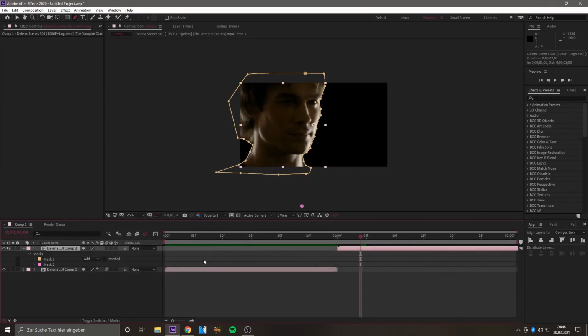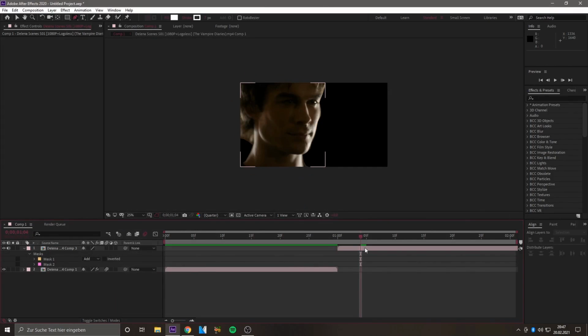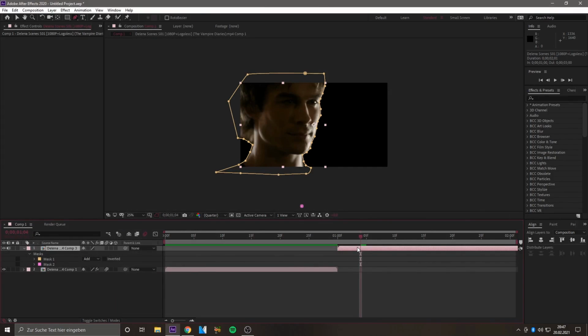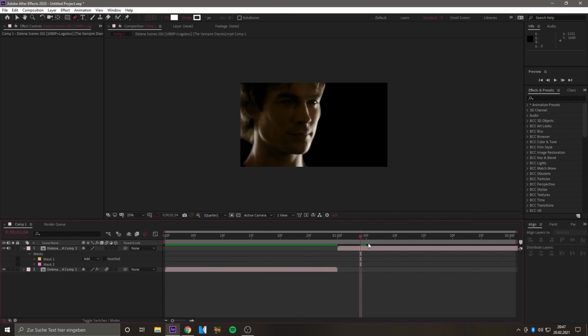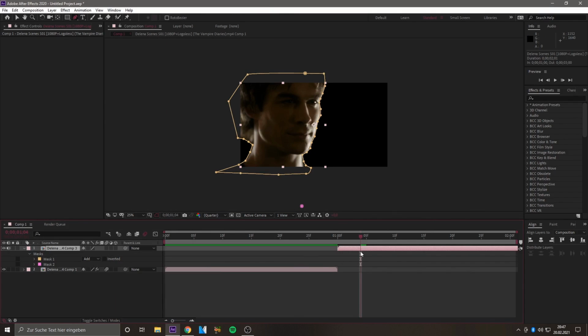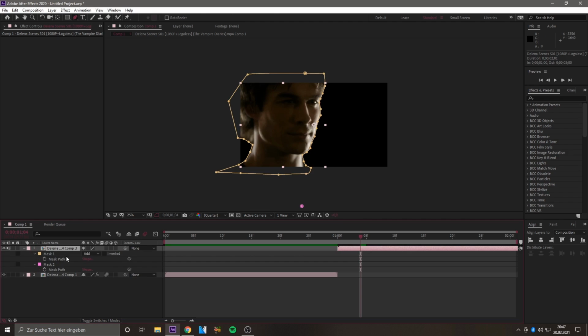The next tip I have prepared is for masking. So if you're a beginner in masking and you don't know how to make your mask smooth, I will show you a tip which has helped me. Have your mask ready. This is a quite ugly mask which I just did, but anyways, then press M and press F and it should open Mask Feather.